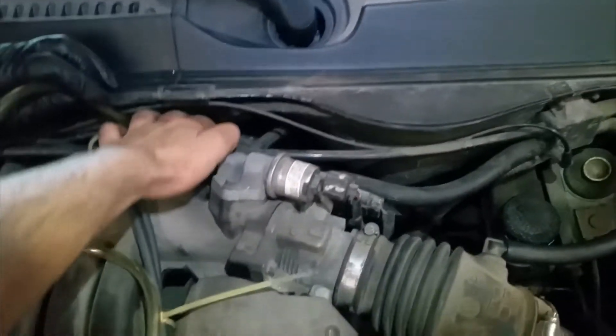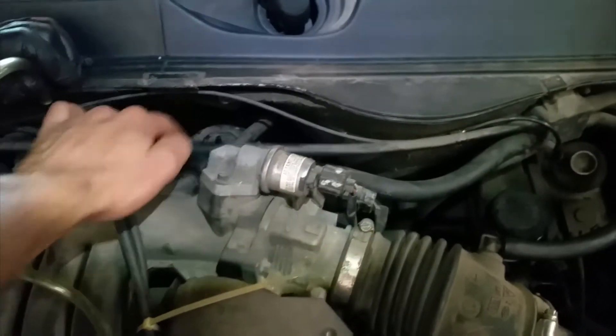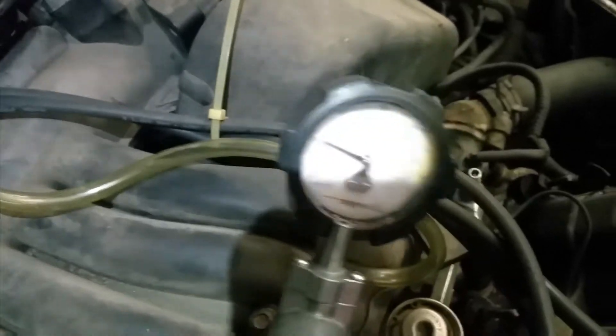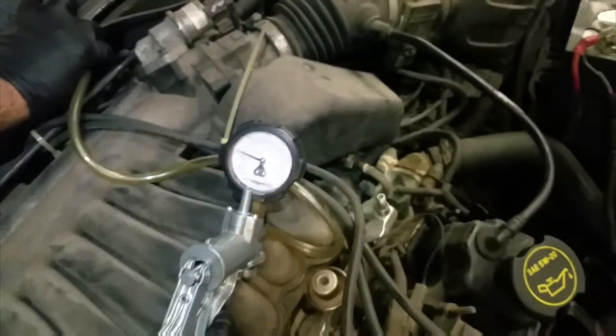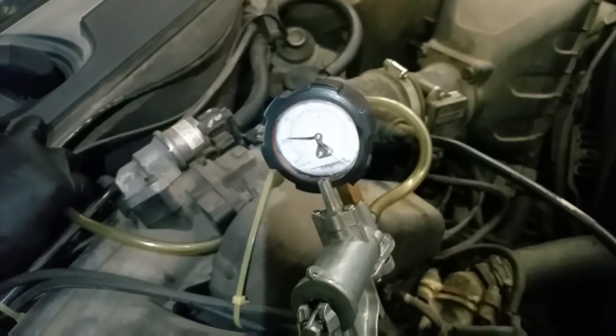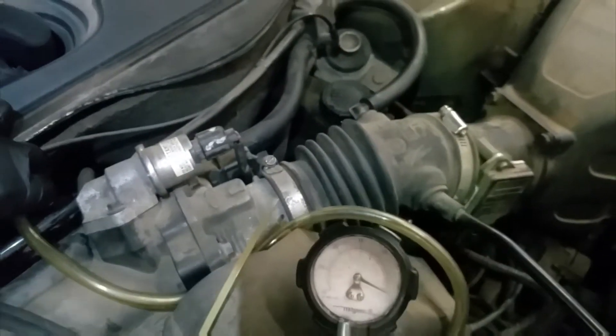I just took off the valve from here and I feel pressure from the line, so I know the line is working. Now I'm going to have my friend put a vacuum to it and watch how the car will try to stall. See, it's about 25 PSI pressure — the car is stalling out but it's not cutting off. That means I got a restriction in the EGR valve.